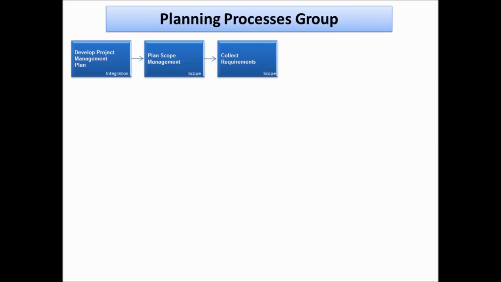Also, there are multiple ways to collect requirements like one-on-one interviews, Delphi technique, nominal group technique, and many other fancy types, which you can go through in the PMBOK guide and understand. So if you ask me, you can stick to the good old meetings, gather all those required stakeholders, collect the requirements and get a sign off. So with the requirements collected, we can move on to the next process, which is define scope. Here is where we define what's included in the project and what is excluded by using the requirements that we just collected.